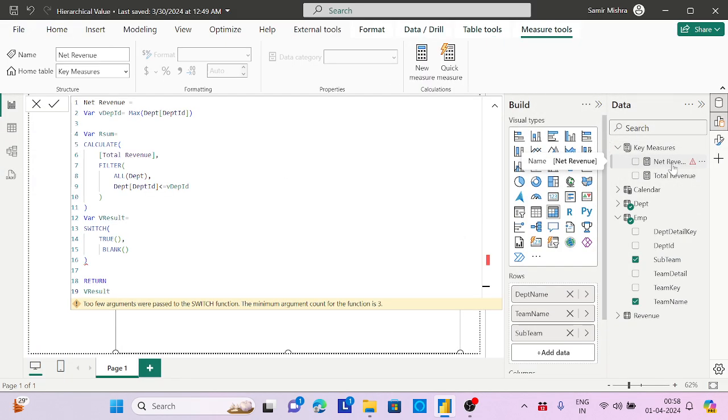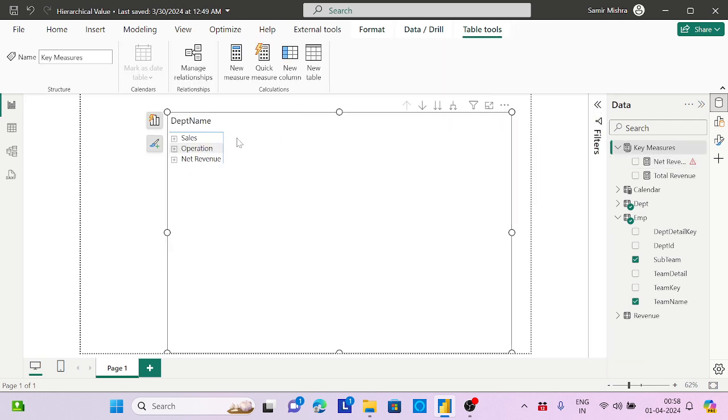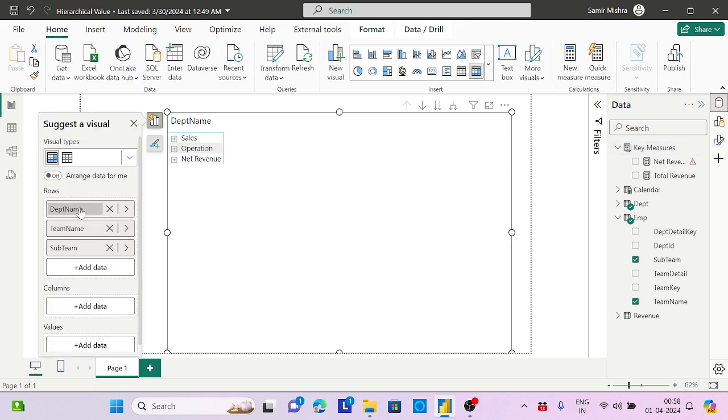As you know, things will be like this, and we have done that if it is a 0 header level, then it will be the running sum. The first part is clear. Now we need to have a hierarchy kind of this. If you see here, I have three hierarchies: department name, the team name, and the sub team name. Okay. So I need to just drill down along with the net revenue, right?